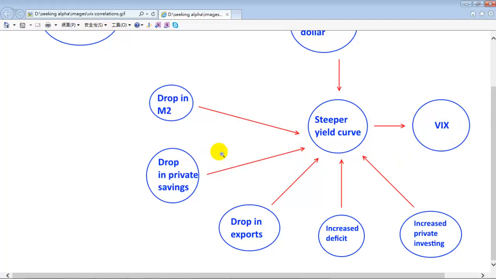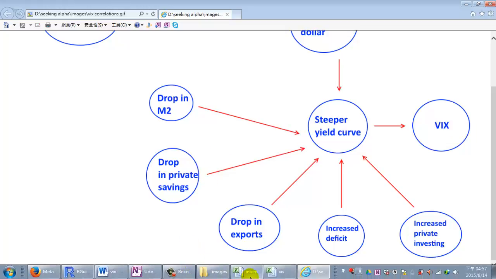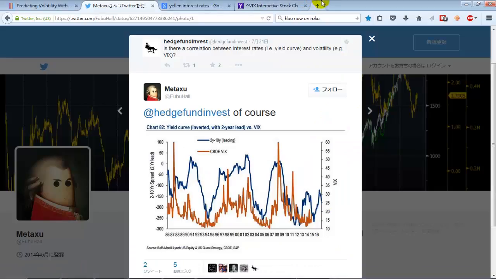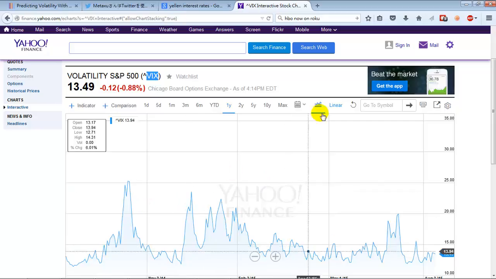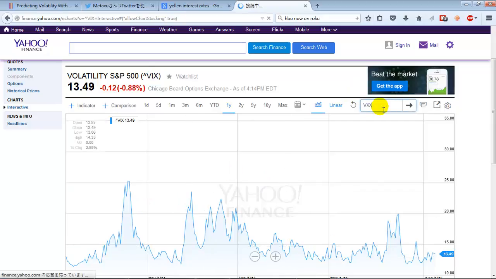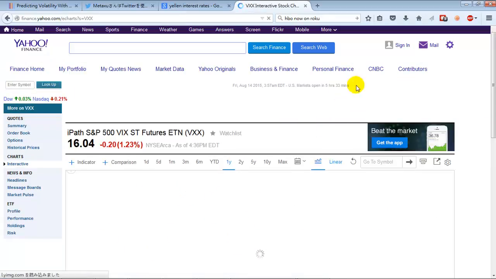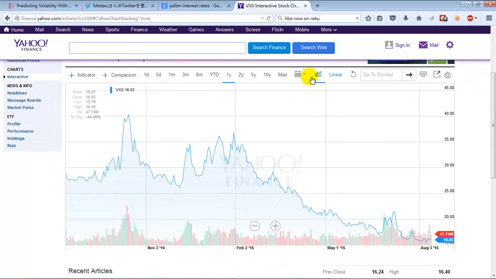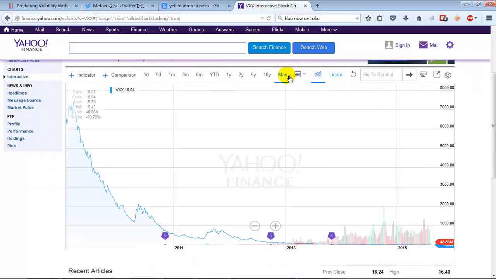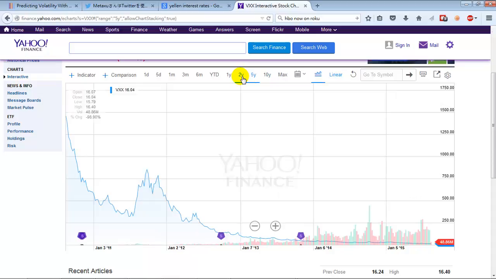So how do you make use of this? Well, you can't trade the VIX, but you can trade a really crappy ETF that's supposed to track the VIX but really doesn't. It's called the VXX. If you look at the VIX, it's pretty stable, right? Well, if you look at the VXX, you'll see that anybody who has bought the VXX is out a lot of money. Let's go to max here. At one time, the VXX was at over 7,000. Now, if you want to buy a share, it's only 10 bucks or so. This is a very safe short.